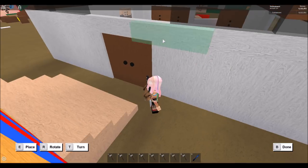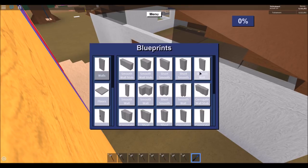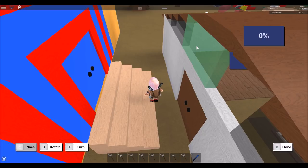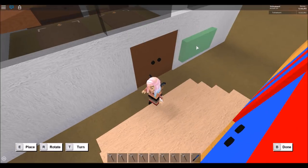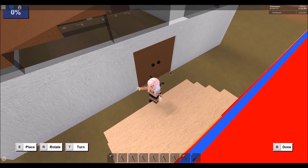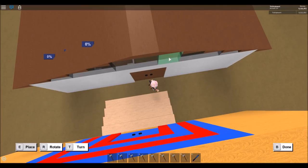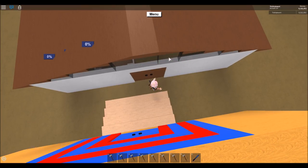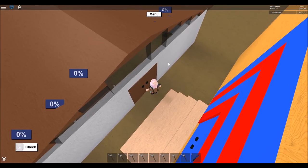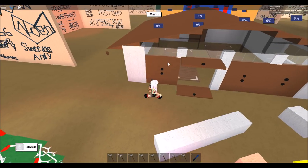Okay, so once you've done that, go and get a smooth wall blueprint again, a 4x8 one. And then just slot that in there. And then go and get the final blueprint, which is a 4x4 short smooth wall blueprint. And then finally just slot that in there like that. And press B. You should have it all filled with blueprints. It's hard to show on this side, so I'm just going to show it on the other side. But yeah, it should look like that.